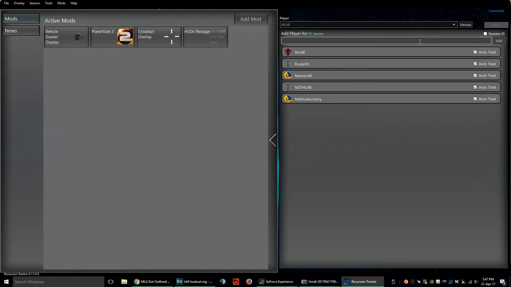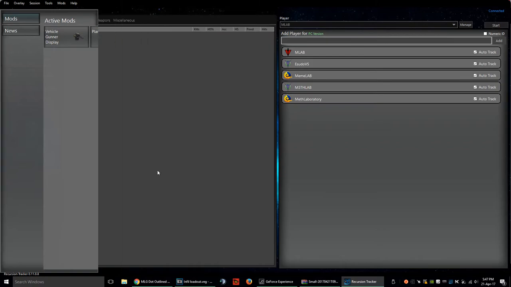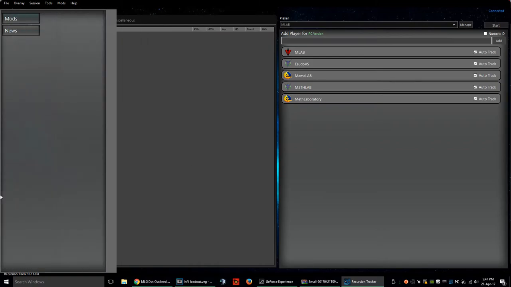If you don't already know, the main feature is to track your character's stats. So if you just input your character name and then click auto track and add, every time your character logs in and you've got Recursion Stat Tracker up, it'll track its stats, make call outs on achievements and other cool stuff like that. So it may be like this or it may be already out.